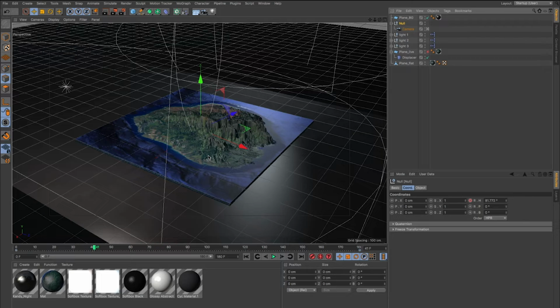Okay, the only way that this will differ slightly from the Platonic animation is that we have multiple elements within this scene where there was only the one Platonic in the other. So we need to isolate the map element in order to export it as an OBJ. An easy way to do that?